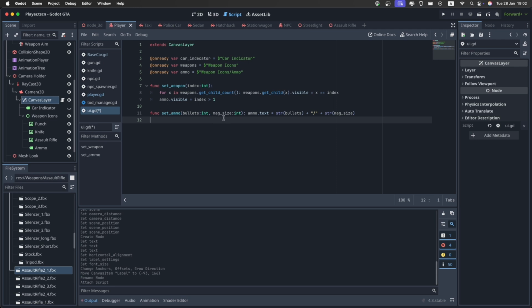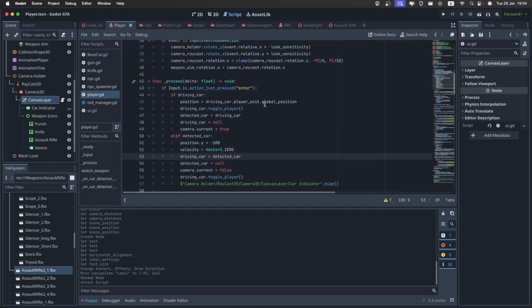Now this is a pretty simple script. It just says this little function to set the ammo from here to the ammo that you actually want with the gun. And this function will just move between the weapon pictures as you scroll the wheel. Now we can just save this.